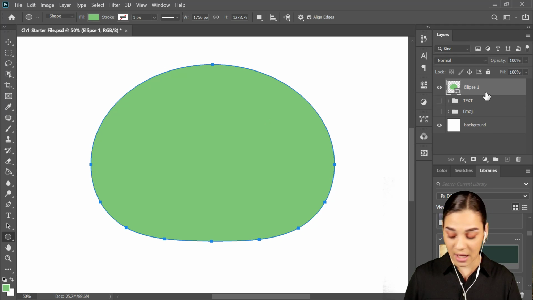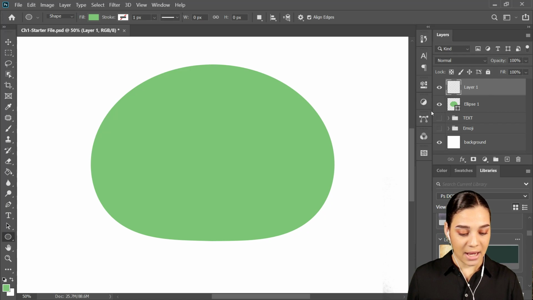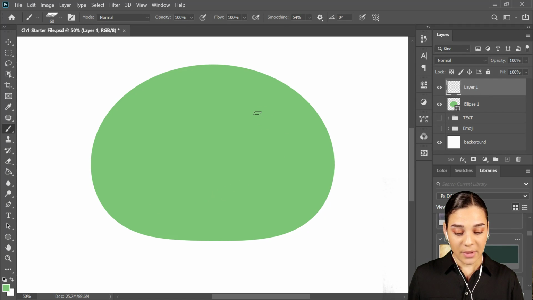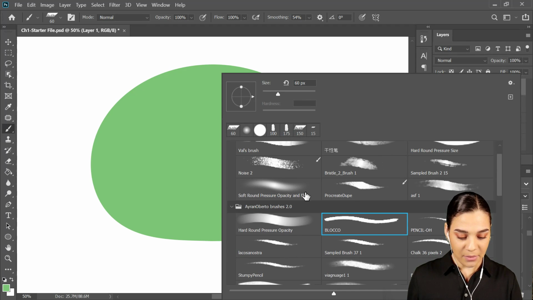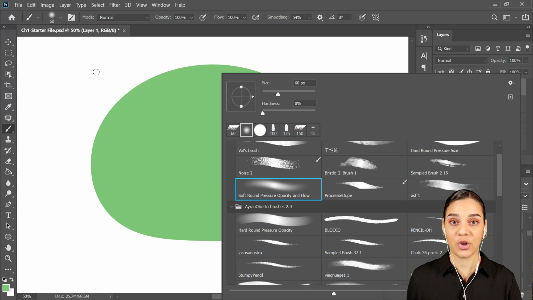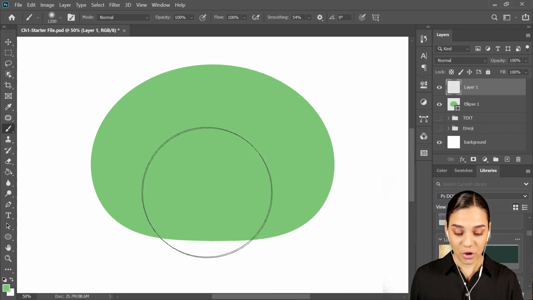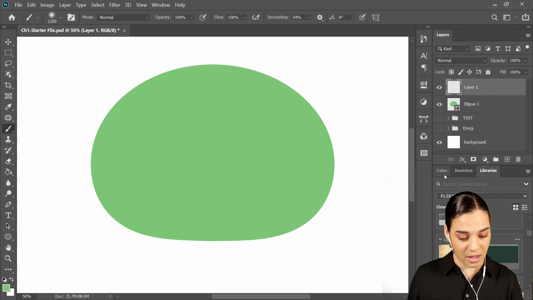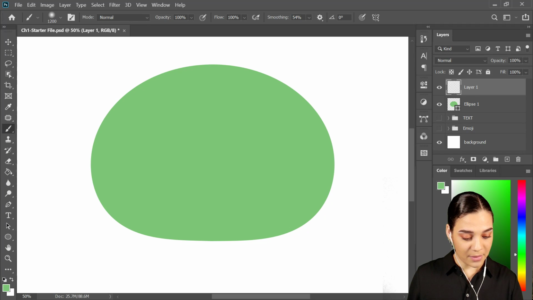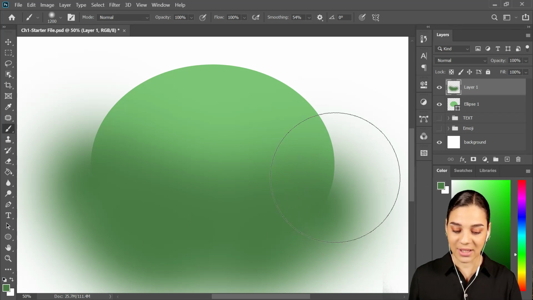Now, here's where our brushes come in. I'm going to make another layer, Control Shift N, and hit B on my keyboard to get a brush. I'm going to right click because that's going to open up my brushes panel, and I'm going to select a soft round brush. This is a standard brush that comes with Photoshop, so you don't have to download any special brushes. I'm going to make this super large. I'm going to hold Alt to sample a color real quick, and then I'm going to turn on my colors panel, get a slightly darker green, and dot some color here. I'm just clicking on my canvas.